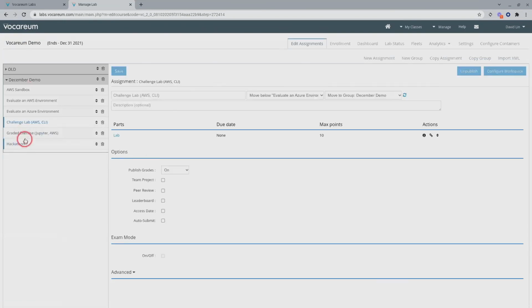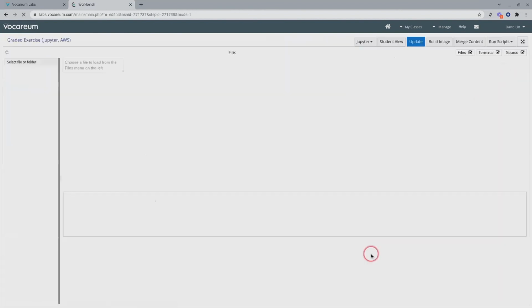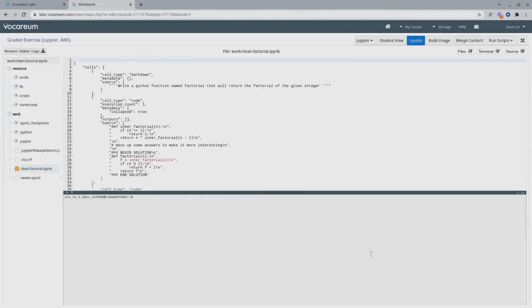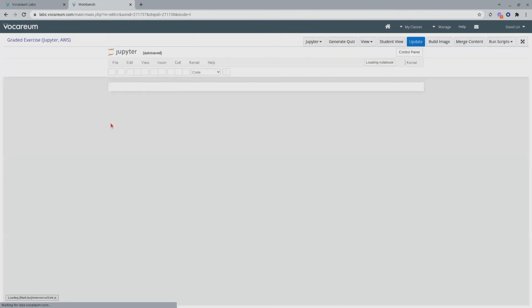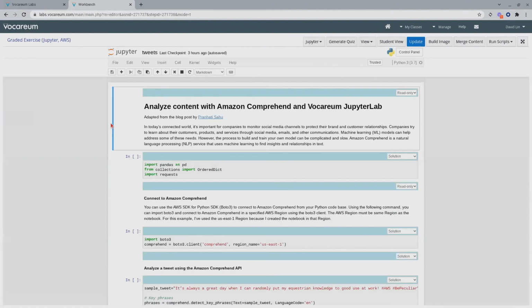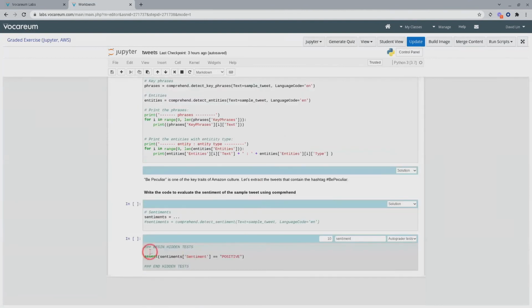And then this last one, this is the Jupyter environment, and this is using nbgrader, which is a Jupyter grading format. So as an instructor, I can set up this lab to use AWS, and then also use a hidden auto-graded test here, asking for the results of the student work, right? And doing an assertion of the sentiments variable to check whether it's positive.